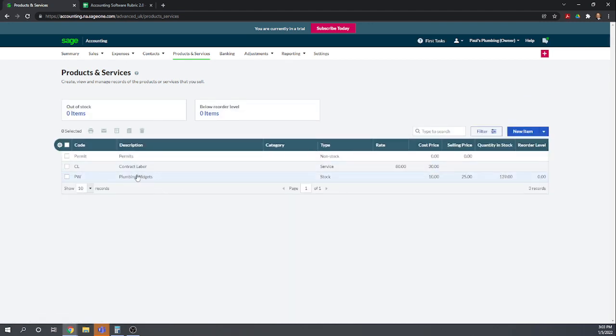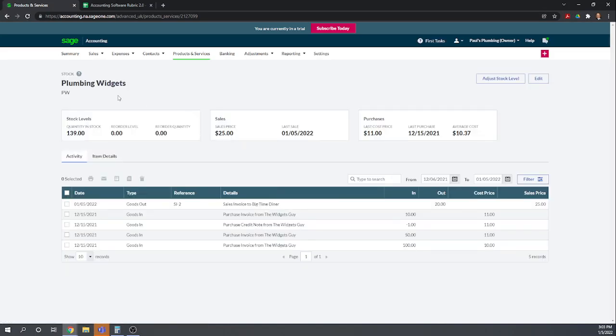If we look at our inventory item here, it's pulling it up. Yeah, so it gives us our quantity in stock and our sales price and our purchase price. It even gives us this average cost. But then when we sold the product, it didn't use that average cost. Right here it shows the 20 units going out, but it never used that average cost in order to make the entry to credit inventory and debit cost of goods sold. That is a serious shortcoming on this program. I don't understand why they would do all of this work and then not have that entry automatically made.